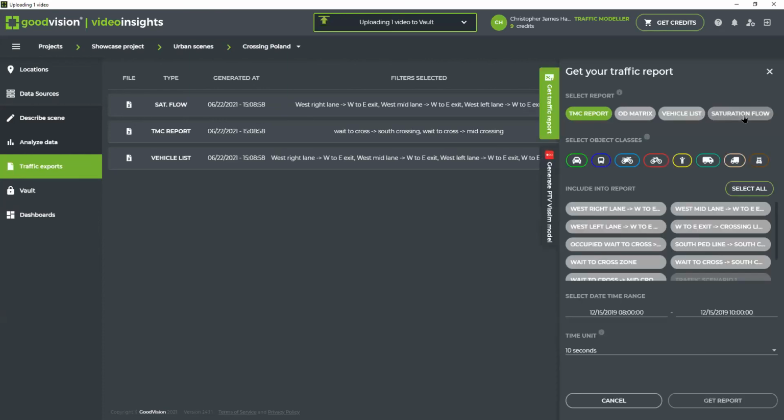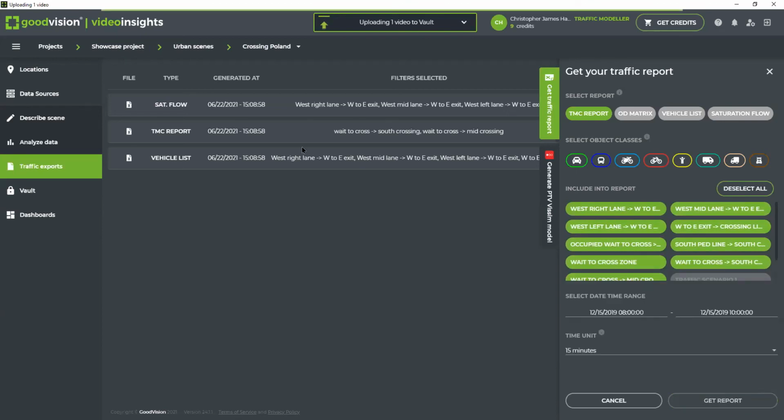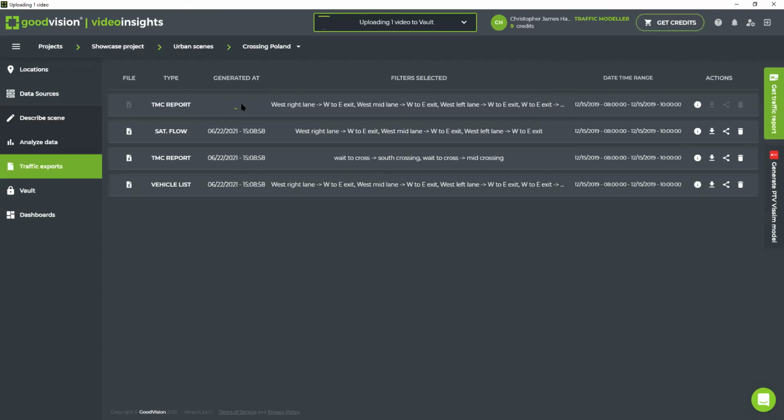I select the reports I want. Again, the classes on my project, because as you remember, whichever classes you have defined are the classes that you will see on the scheme. And then you've got the selection of the movements. You still have your intervals of your reports, and you get reports, and that's going to be created on your traffic exports.